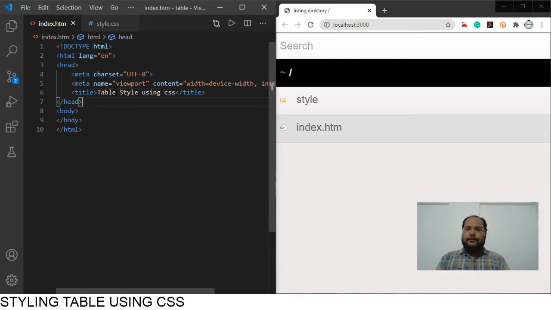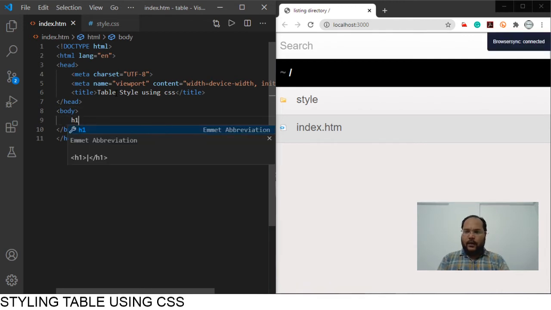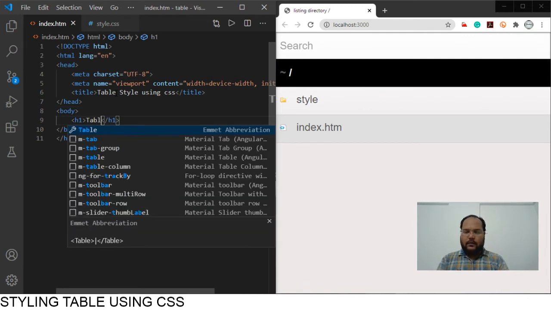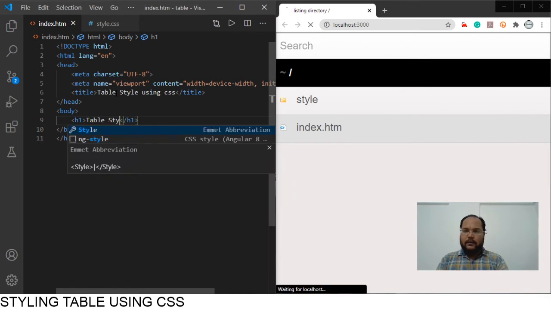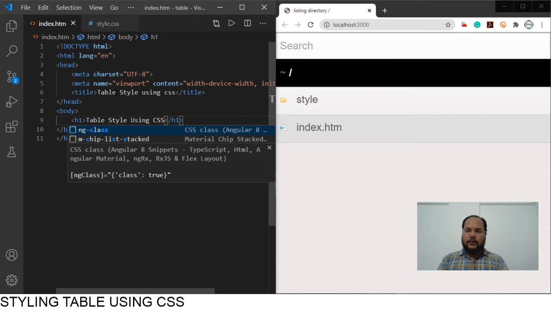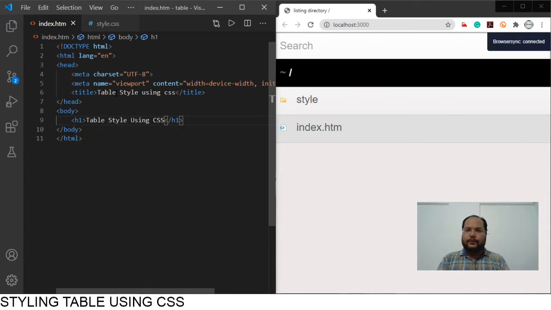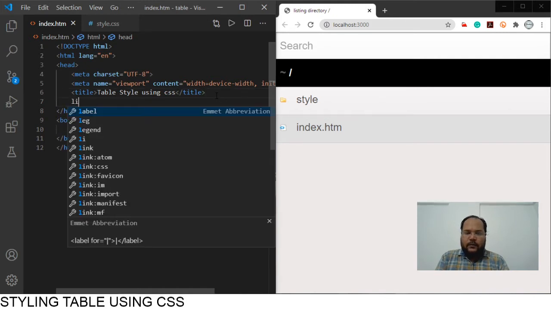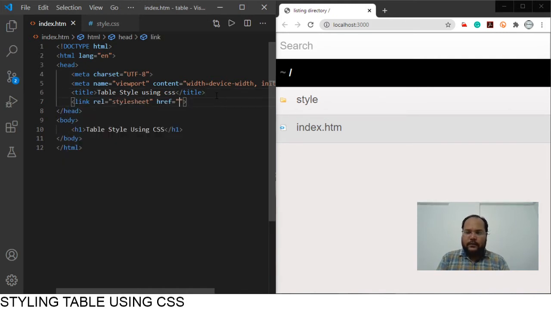Let me add one heading which says Table style using CSS, and I need to link the CSS file which is in the style folder and has the file name style.css.